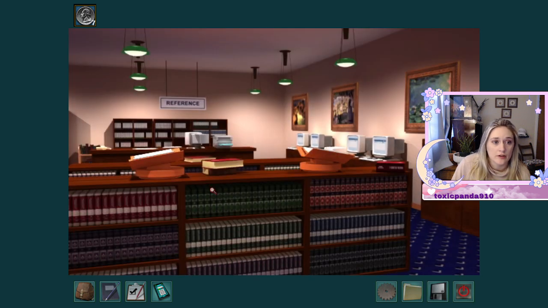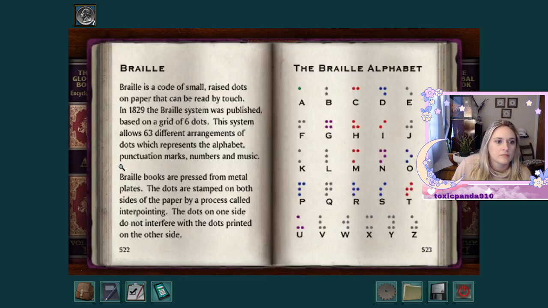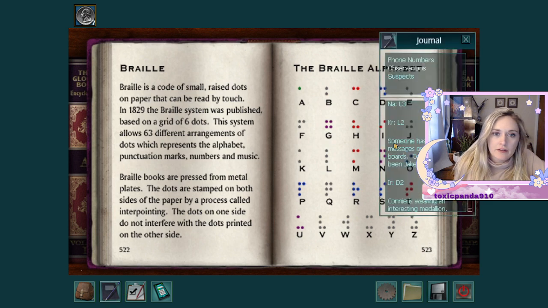Making me think so hard. Ooh, okay. Global book. B. Okay, B. Braille. Oh, okay, this will help me get into the thing, the thing later on, the maintenance closet. Okay, does she write down the Braille alphabet for me?